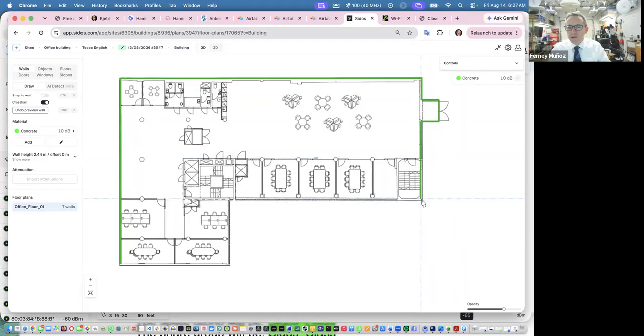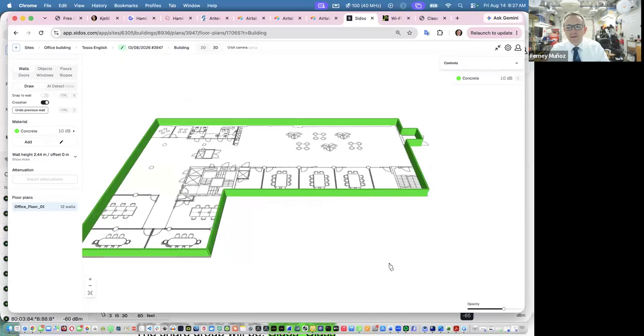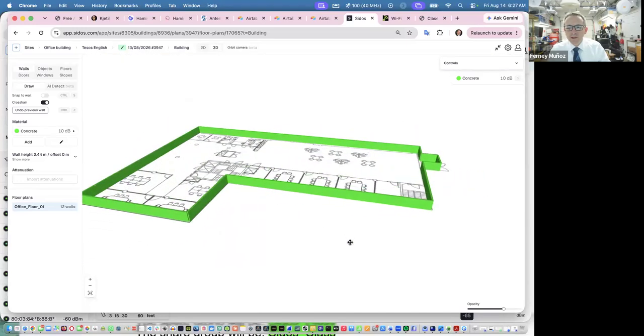Now I'm gonna do another click here and another click there because we're gonna change that for glass as we did in the other one. Then click, and then down here, click, and to end, come on, click right there. And to end the wall, right click. Then if I switch to 3D, there is the outside wall.